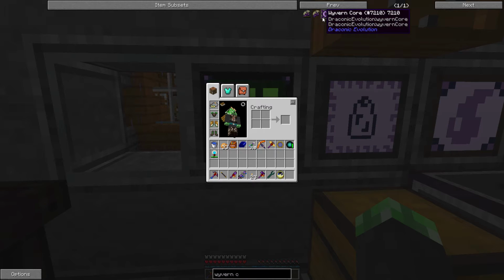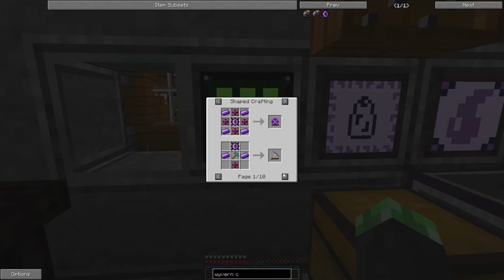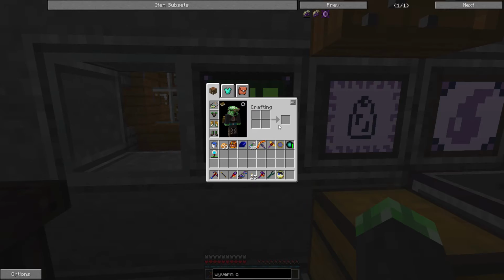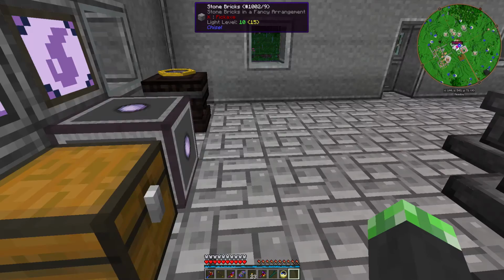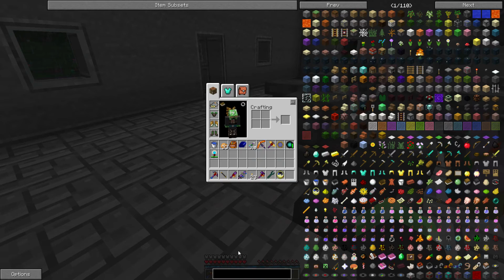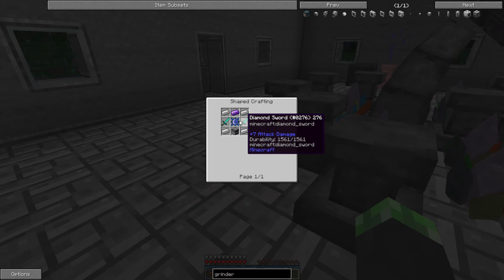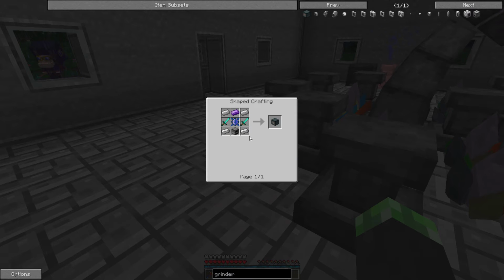So, hang on, the Wyvern Core from Draconic Evolution? Need Nether Stars. And, yeah, if I want everything I want from Draconic Evolution, I am definitely going to need to have Withers on auto-kill. How am I going to do that, though? Wait a minute. Hold on. Grinder. I just want to look at this again. It's called Mugger. Okay. So, Draconic Core, Draconium Ingot, Iron Ingots, Diamond Swords, and Furnace.